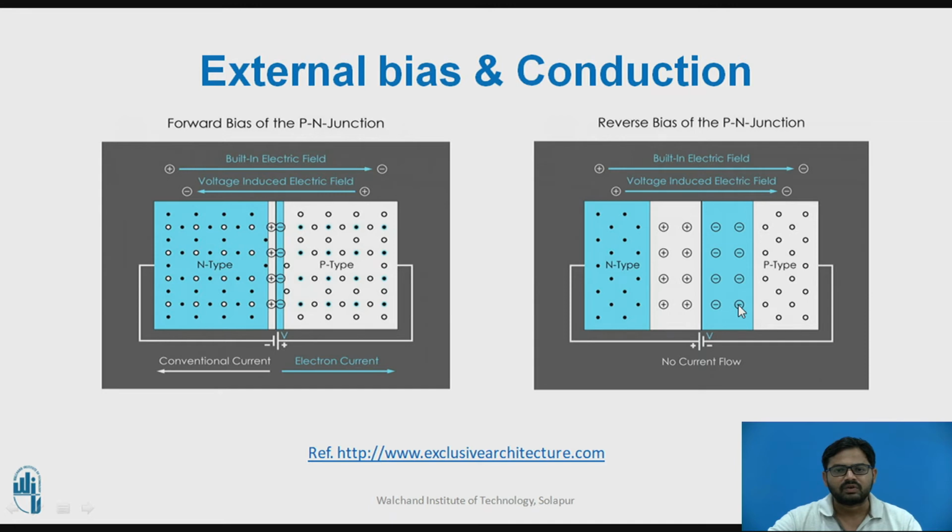And what happens in the reverse bias, when the N type of the semiconductor is connected to the positive terminal of the battery, and the negative terminal of the battery is connected to the P side? It further increases the depletion region, and it makes it impossible for current to flow through the PN junction diode. So a very small or negligible amount of current flows when the diode is reverse biased by using a battery in such a polarity. So this is the conduction in a PN junction diode.